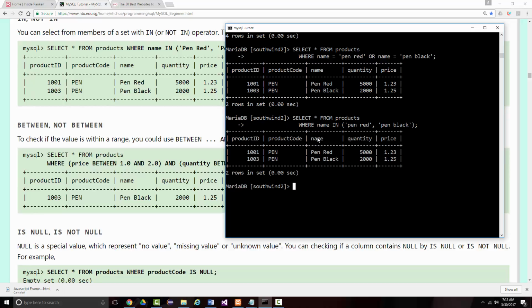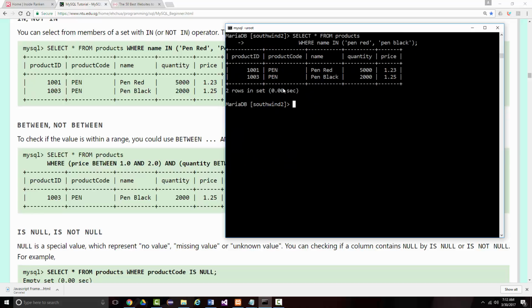Now it didn't buy me much in this case, a couple less characters. But the more you have to type in, the more using this in will save you in typing. And from what I have been told, this is a command that was created for MySQL. This is not so much a database command. So this one should run faster than this one does.